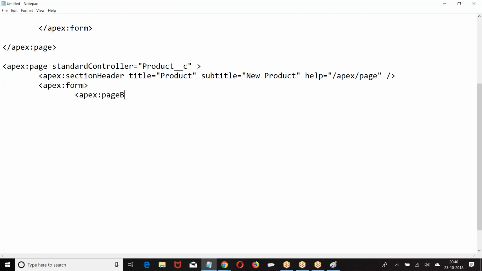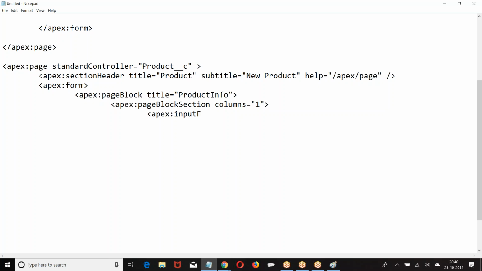In the form we have apex page block, title product info. In the page block, what we have? Apex page block section, columns equal to 1. Because I didn't give any title, it will not be displayed on the header.